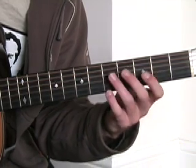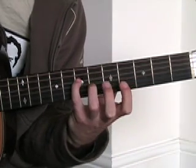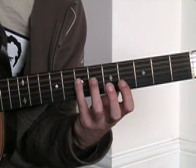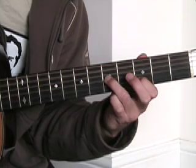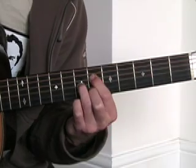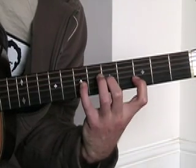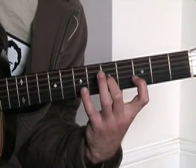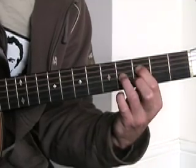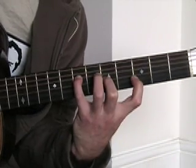Now the next time round, instead of playing this big chord like this to start off with, he replaces this note, which is the note A, with the open A string. Then it's the same as before, and it finishes still with the big stretchy one. But then it's back again with the low A. Little D shape, up, back to the funny one.